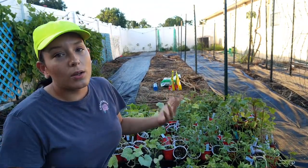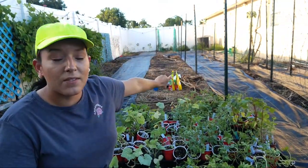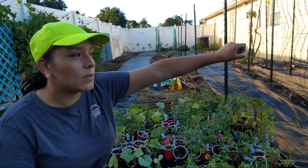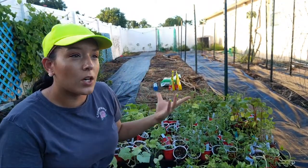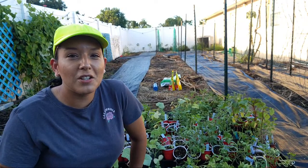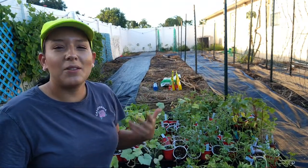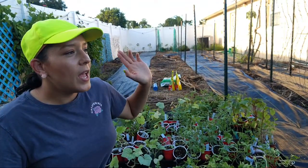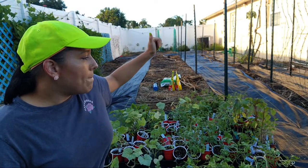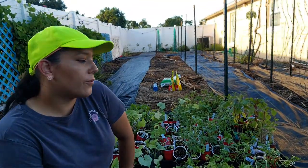I'm hoping the solarization killed or at least reduced the populations of those diseases and nematodes, if that's what's going on here. I haven't found nematodes here, but I am starting to see them in the other side of my garden in those beds really bad. I've been here for seven years and never really dealt with or noticed nematodes. But this year was the hottest year on record for the world, and nematodes thrive in the heat and rain. If you have it in one bed, it's pretty safe to assume you just have it everywhere. That's again why I decided to solarize.